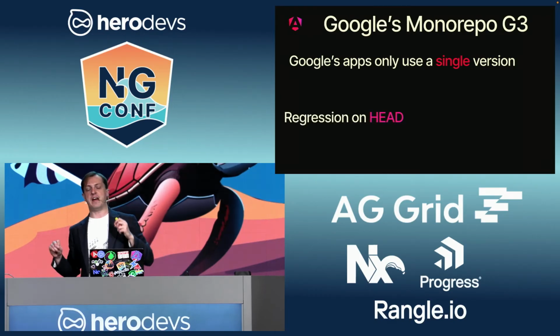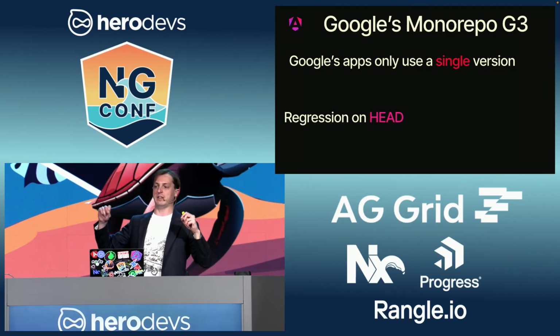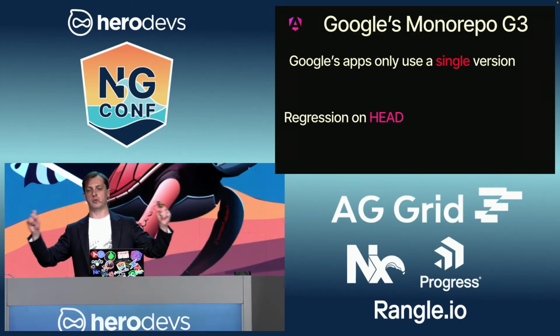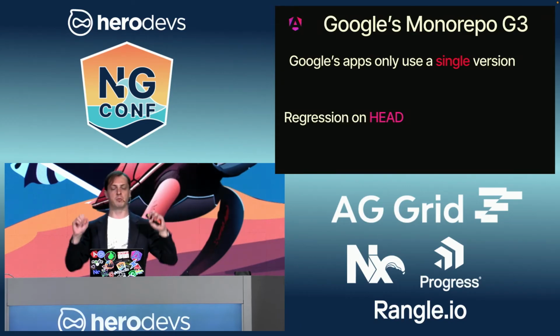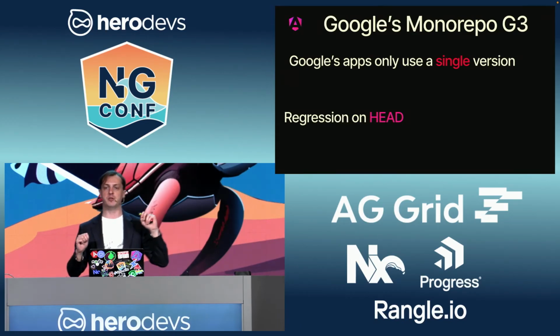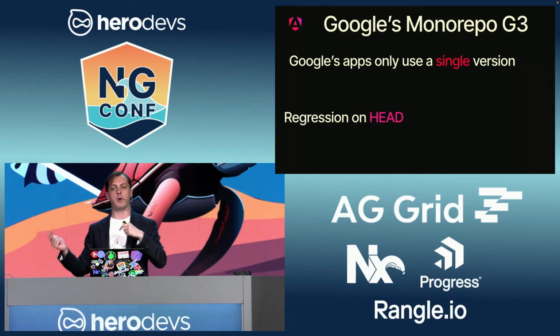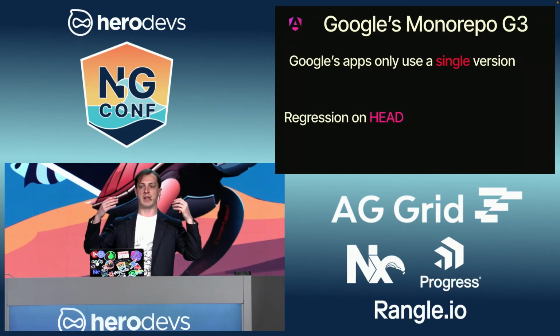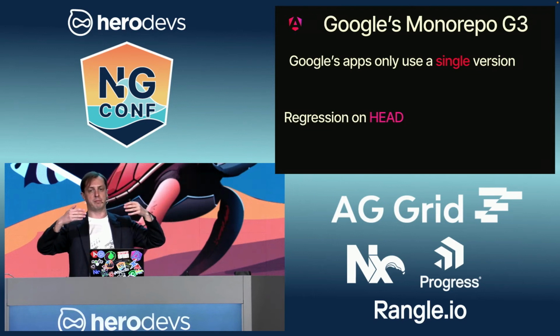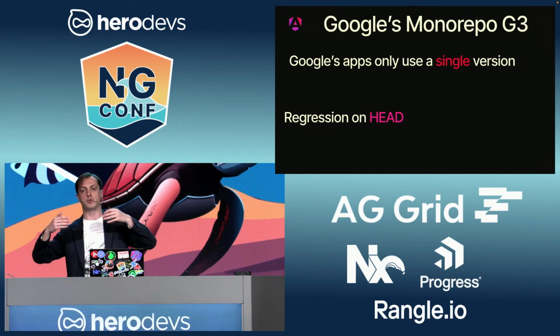If ever there is a regression on the latest commit, someone at Google would say, hey, my app is broken. They'll tell the Angular team, this change probably broke something. Can you check, is it our app? Is it Angular that broke something? It will help the team understand that there was a breaking change and needs to have a look at it.